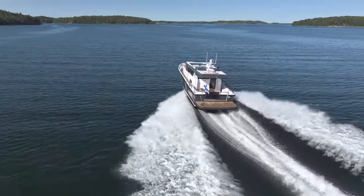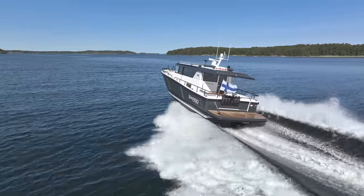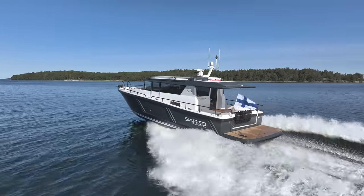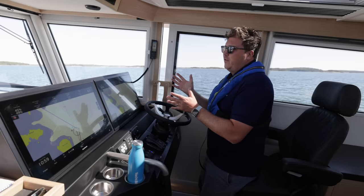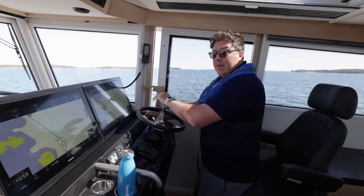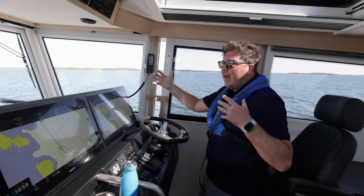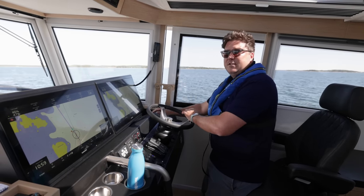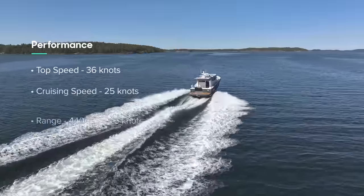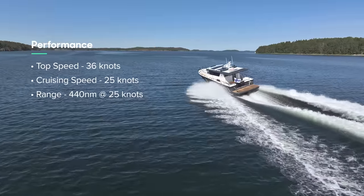The conditions are incredibly kind today — it's a little too calm for a boat like this. Talking cruising speed, the fuel economy doesn't really waver between 15 and 30 knots; you're looking at between four and four and a half litres per nautical mile. Even at 15 knots with the blades right down you're just on the plane, so you can cover serious distance. This boat has the optional 2,000 litre fuel capacity, which means you're getting nearly 450 nautical miles at 25 knots.